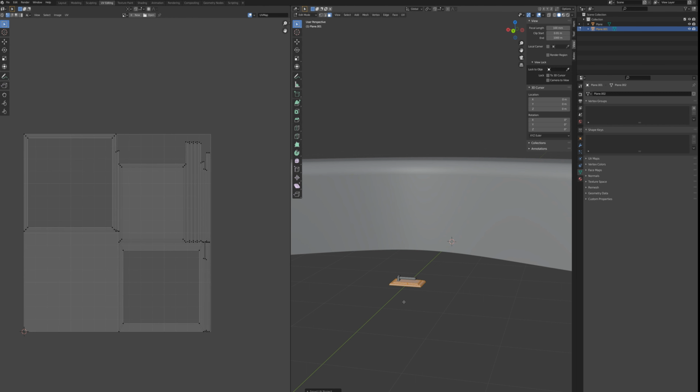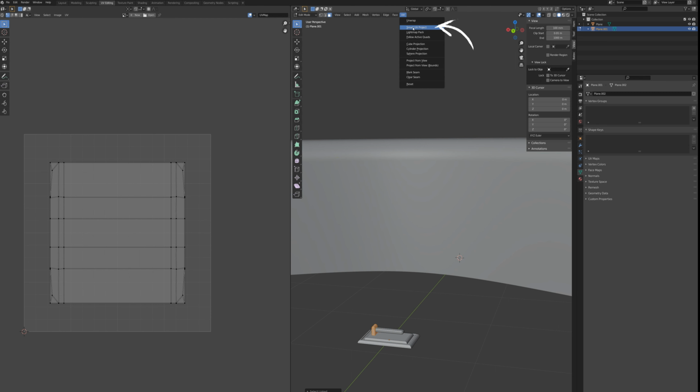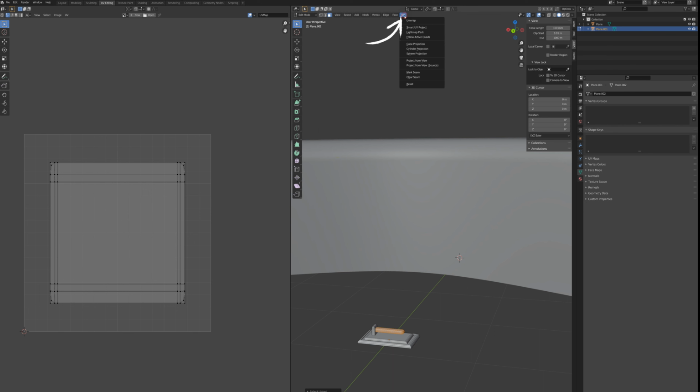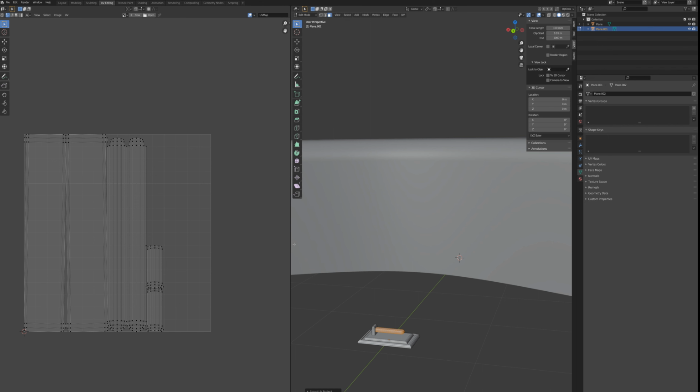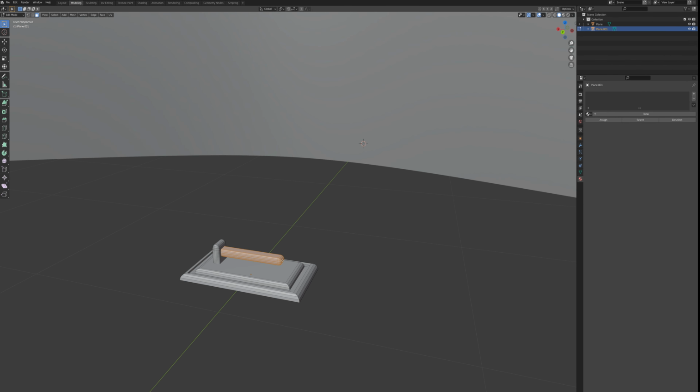So I'll clear my selection and press L over the socket part here, or the bulb holder. We've already got some unwrap here that's probably just fine, but I'm going to go anyway to UV, Smart UV Project, and unwrap it like that. And then I'll clear my selection, L over the light bulb part here, UV, Smart UV Project, and there we go. Okay, so now just to set up a couple materials here, I'm going to go to modeling mode here, and I will go to the materials tab.